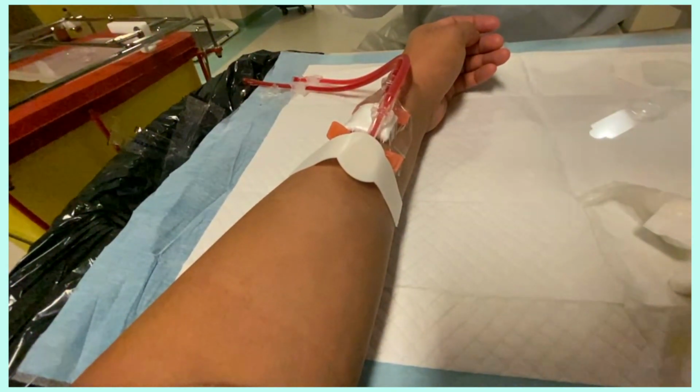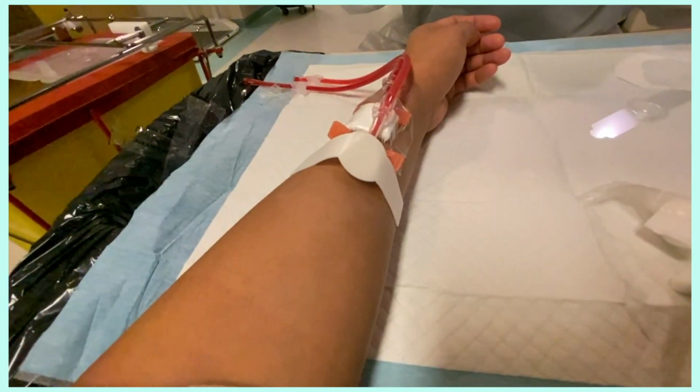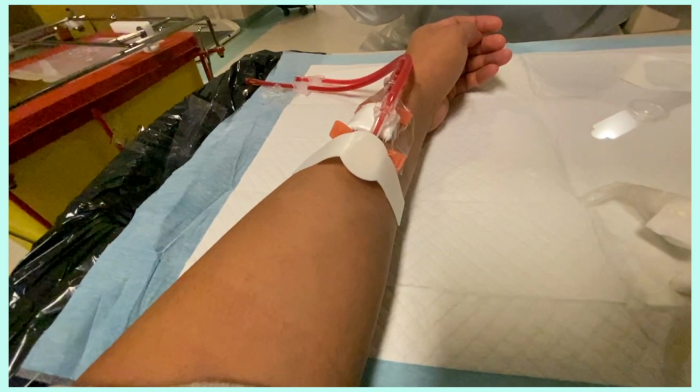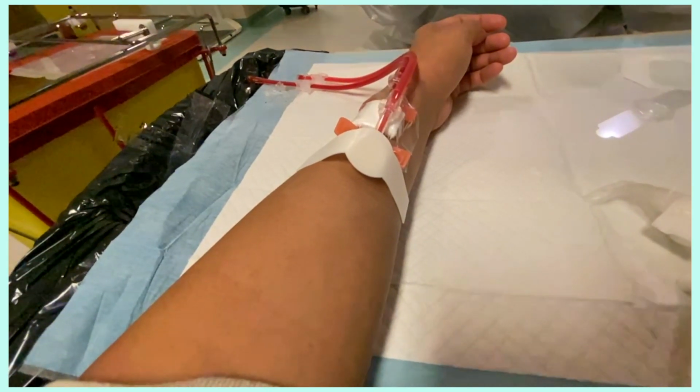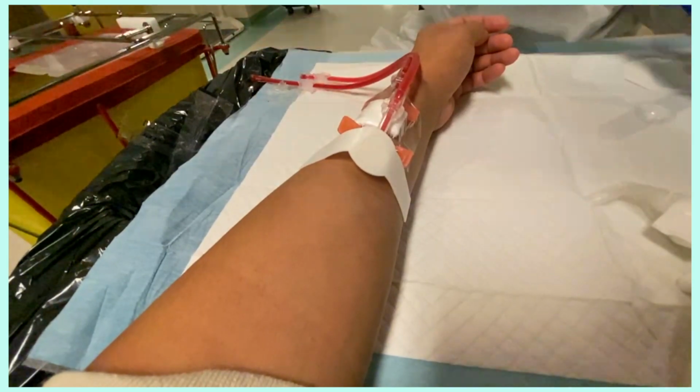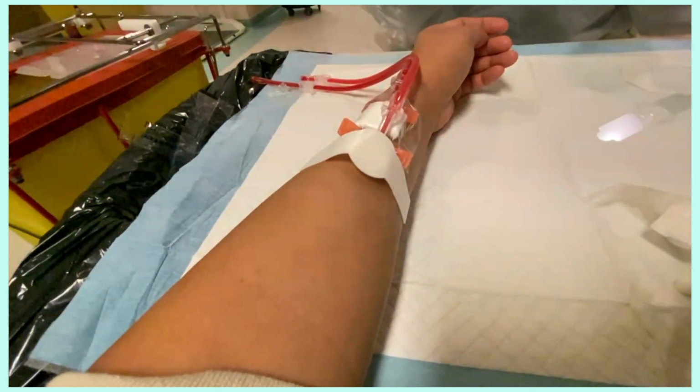So this white thing that's on top of the exit site of the needle, I call it a stopper, and what it does is just stop the blood from coming out after they take the needle out. So yeah, that's why I call it a stopper. And it's basically your first line of defense.